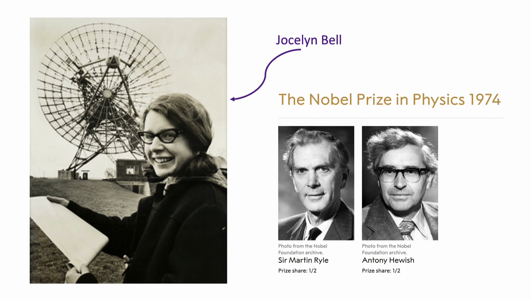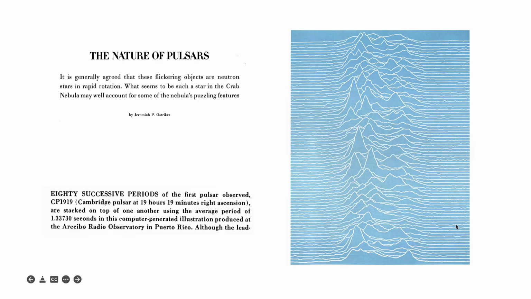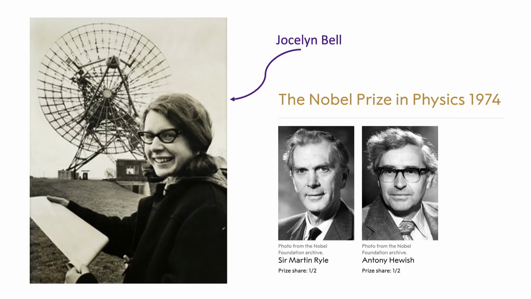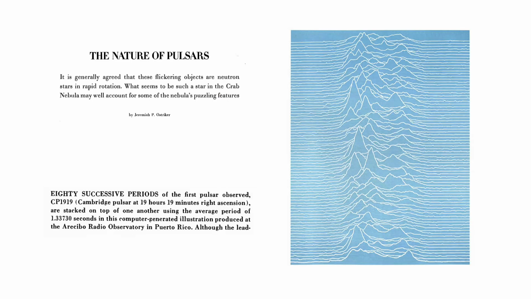She found these weird signals that they were not expecting at all. The research team was not expecting these signals. She didn't know how to interpret them. She took them to her advisor, and her advisor at the time was Tony Hewish. So he told her multiple times that it was just interference, and he was basically convinced that this was just noise and it was not important. And basically she was the one who helped discover pulsars. So it was a female graduate student who discovered the first pulsar.